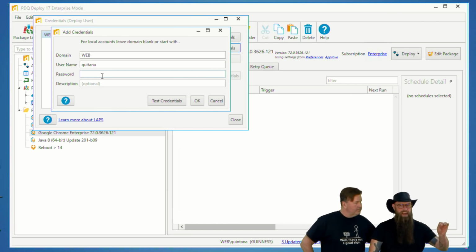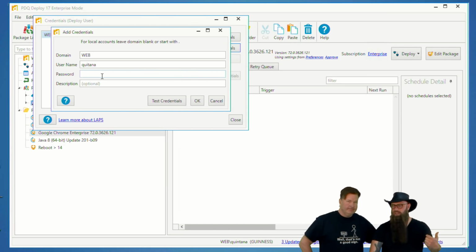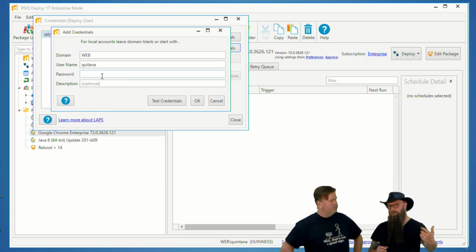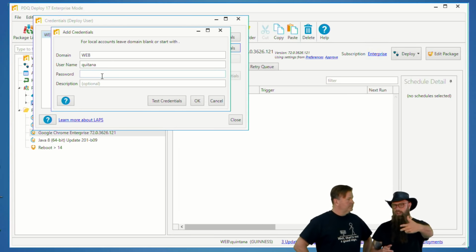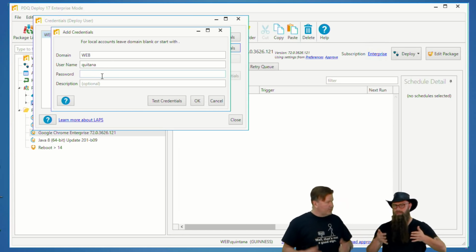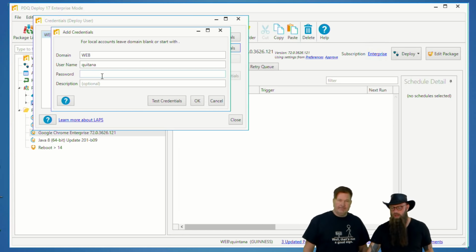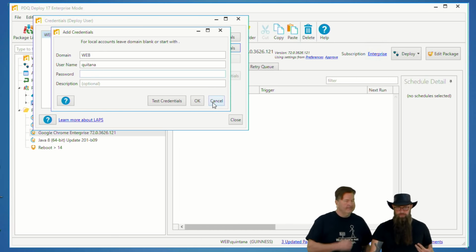And if that works by deploying with that user, then that means that there's a DNS issue: that target computer is unable to resolve the long name or the short name. You just kind of have to mix it up. If it's long, go short; if short, go long. And we've seen that succeed.